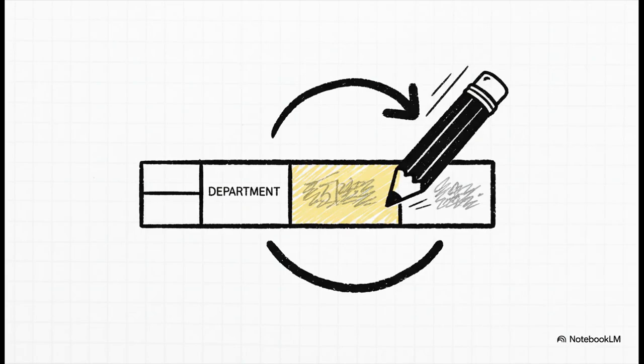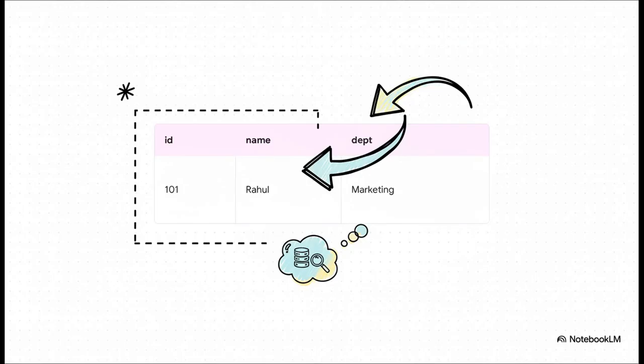Okay, now for update. In the real world, things change. People get promoted, details get corrected. In our case, Rahul is moving to a new department. We don't want to delete and re-add him, we just want to change his existing record. So to modify data, we use update. We tell it which table to update and what new value to set. Now, the most important part here is the where clause. It tells the database to only change the record for the employee with ID 101. If we forgot that, we'd accidentally change everyone's department. And you can see the change right there. Rahul is now in marketing.